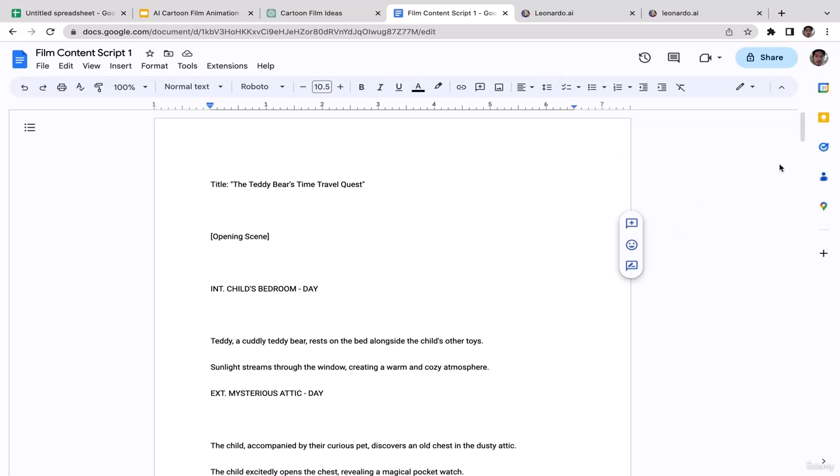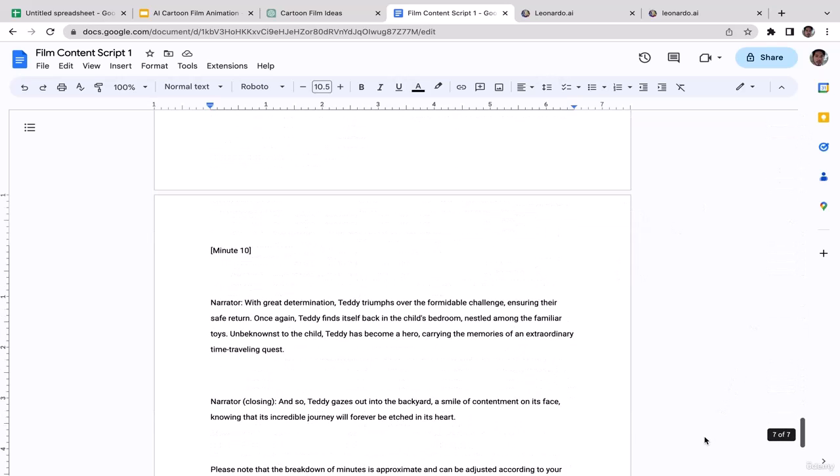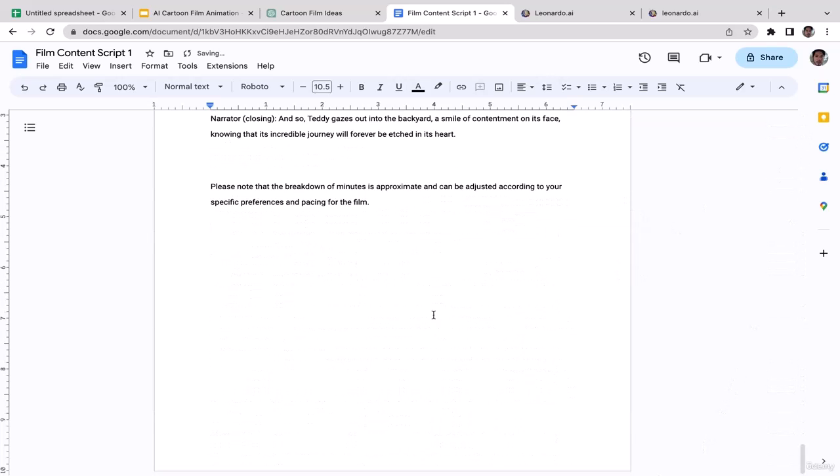So just to keep track of all the things that we would need, we're just going to take a note here, right? So I'm going to use a bullet point. The first thing is the child bedroom. The second one here is time portal. The third one here is ancient Egypt. The fourth one here is medieval Europe.